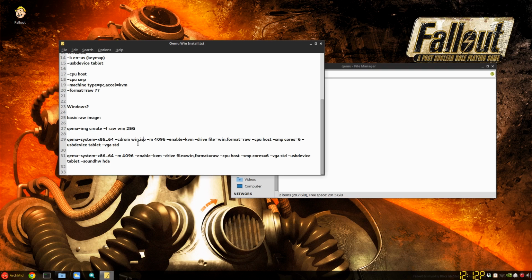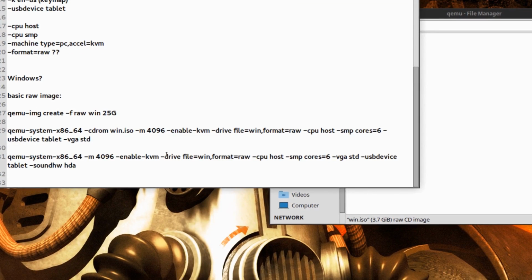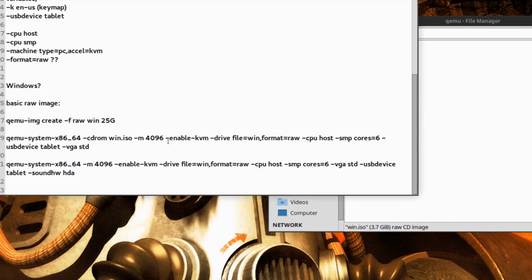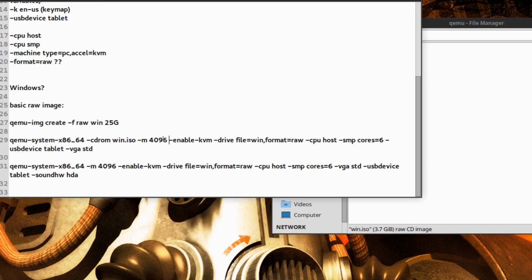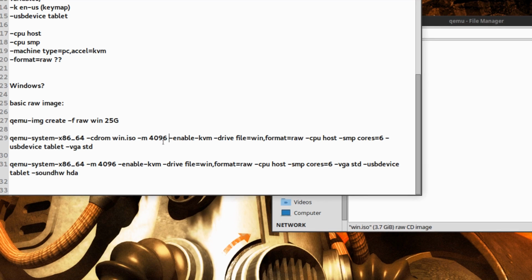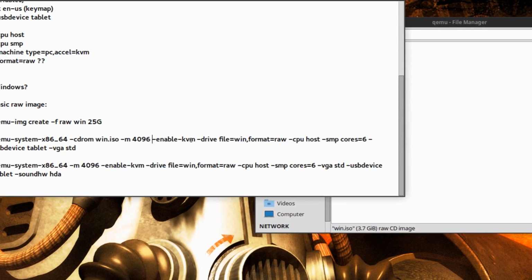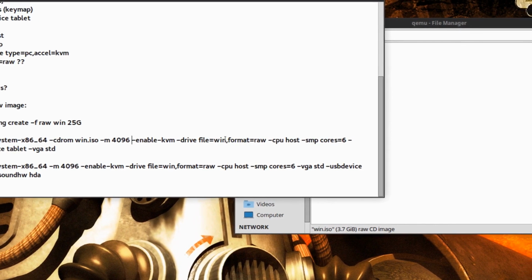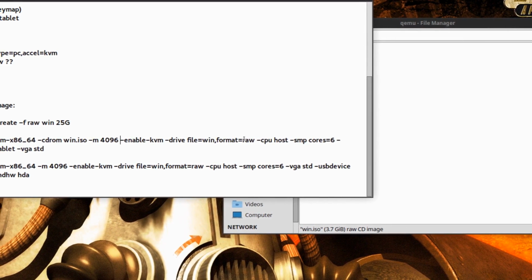And as I said, try to keep it simple because a lot of this stuff is hard to remember, so you have to write it down, such as I did in a text document. In any case, a CD-ROM, Win ISO here. The dash m is 4096, and I found that not specifying M or G or anything, for a value such as 25G, just 4096 for gigs seems to work. And then enable KVM seems fine. And the drive is another parameter I wasn't aware of, and that's where you can specify the format as raw, then it will take it and not complain.